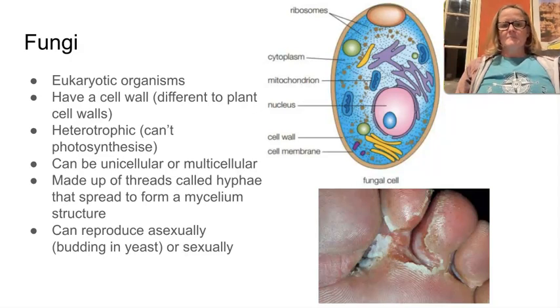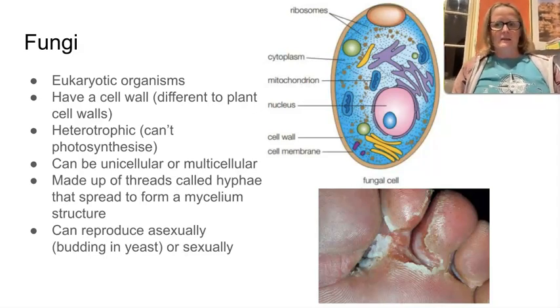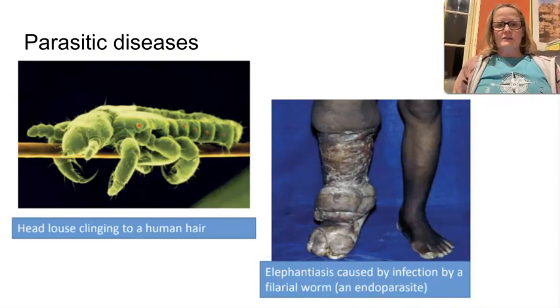You can get a lot of fungal problems with plants as well. So rust, myrtle rust, for example, which affects eucalypts and tea tree plantations. You can get fungal dieback, which affects hardwood forests. So you lose lots and lots of trees that have been growing for a long time and suddenly they all die off. So fungal diseases are particularly problematic in agriculture.